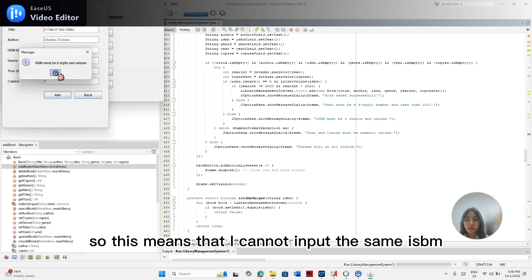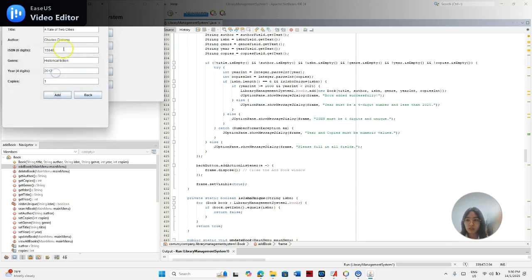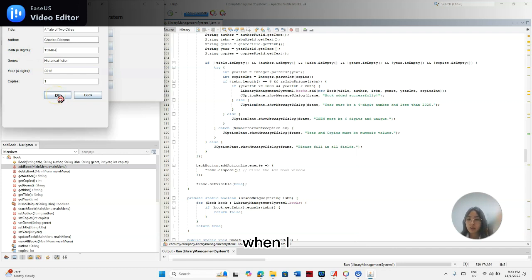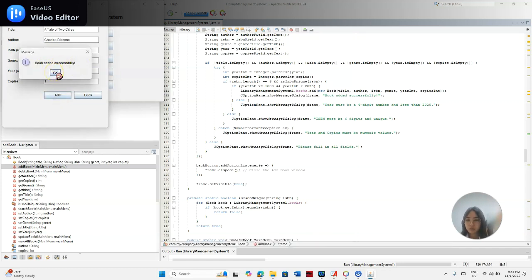So it means that I cannot input the same ISBN as the previous one. So I just input one more digit, so the ISBN is 6 digits.